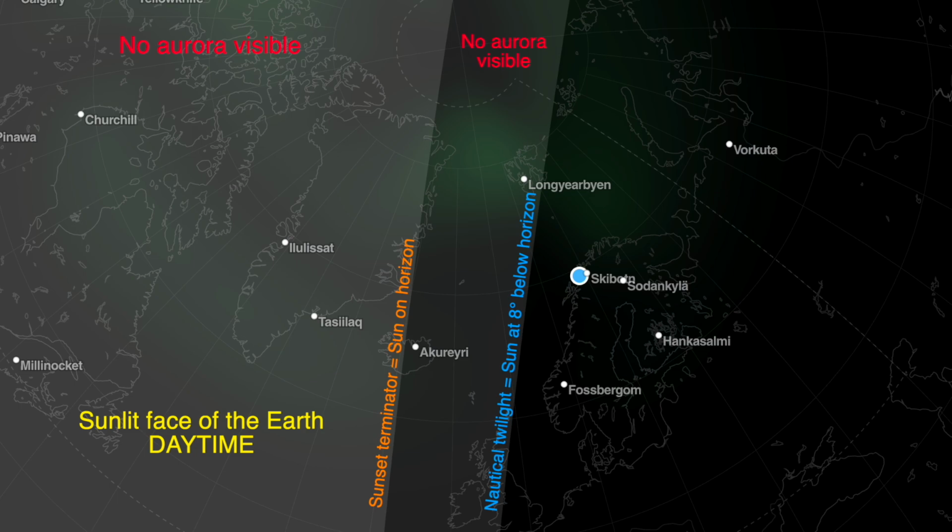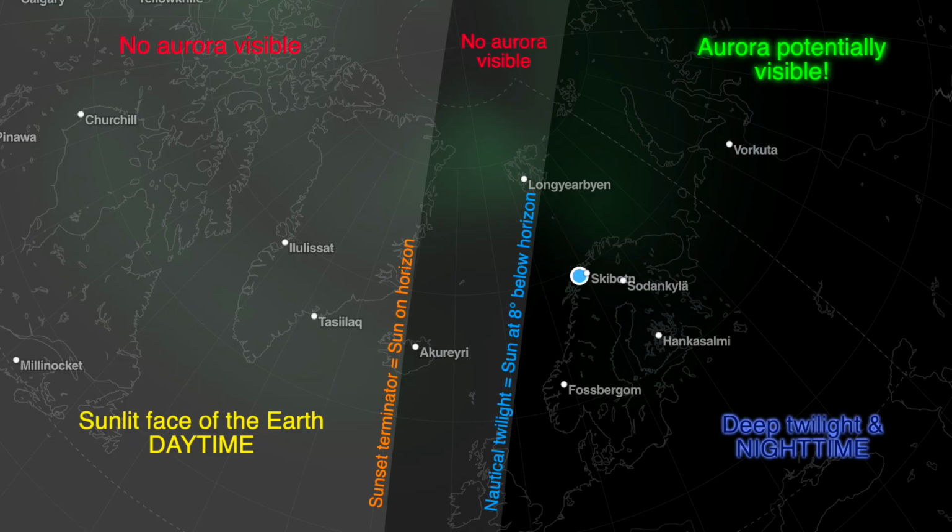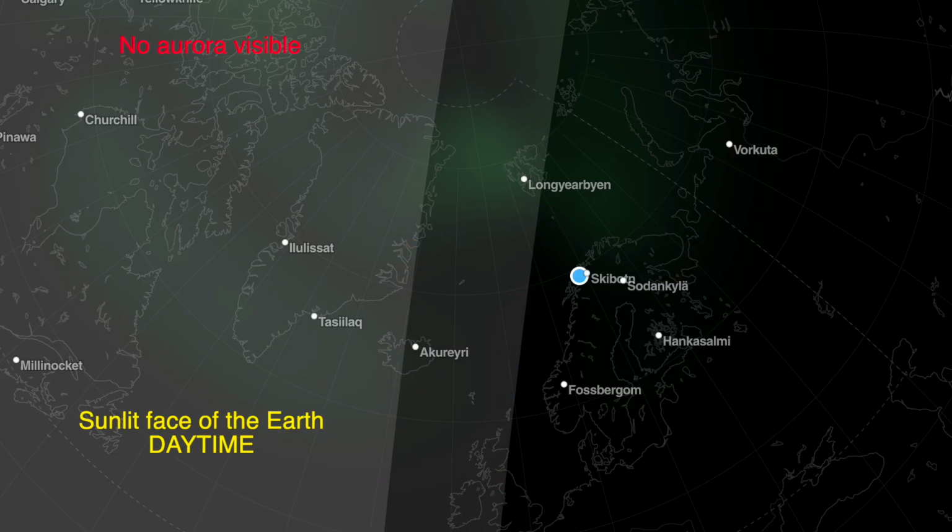Finally, the very dark gray shade represents any area where the sun is below 8 degrees under the horizon, and therefore the area where the aurora can be observed on Earth. Please be advised though that you may get a little bit further away from the transition band to see the fainter aurora, as the sky may still be a little bit too bright to see the fainter stuff.